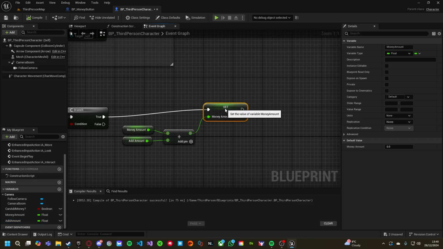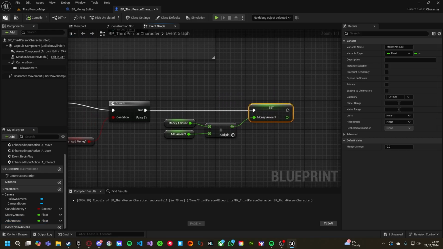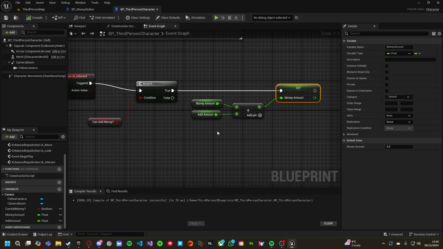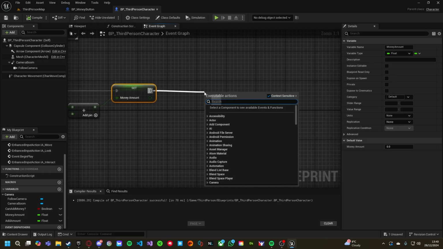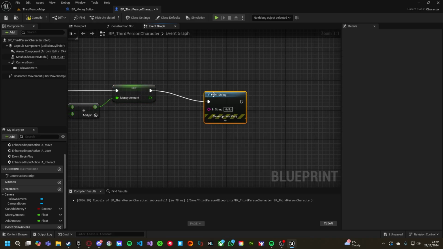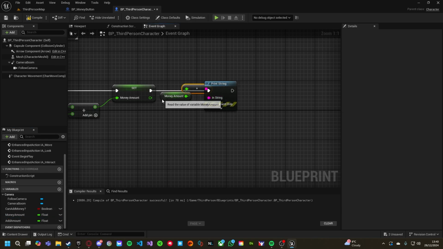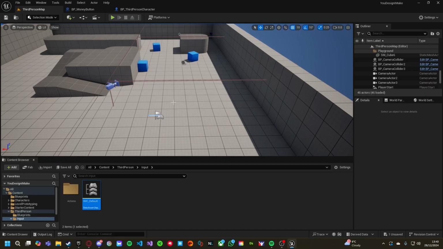So now we currently have the money amount. The money amount will be 100 if we press the button. That's basically it for that bit of code. We can also print string for now. Obviously I'll add the UI in a moment, but we'll just do that and test it, because it may not work. I haven't actually made this yet. I've just kind of freewheeled it and hoped for the best.